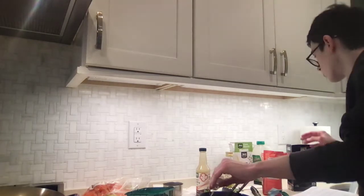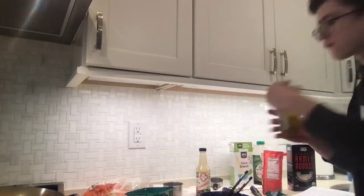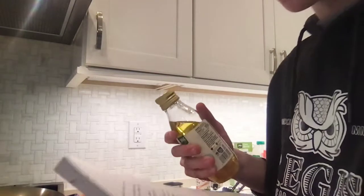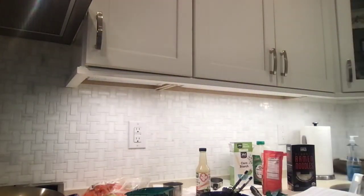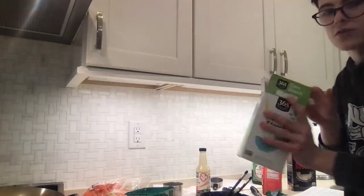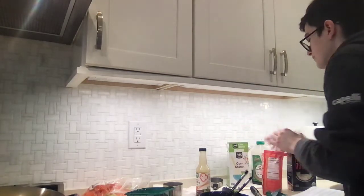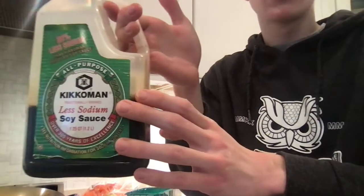Again, if you'd like to make your own stir-fry sauce rather than using the store brand, you can get the exact recipe as part of the original recipe. There's a link for stir-fry sauce. But you actually need a quarter cup of sesame oil, a tablespoon of cornstarch, just a tablespoon of regular old cornstarch, and you're going to need a third cup and 2 tablespoons of specifically reduced sodium soy sauce.